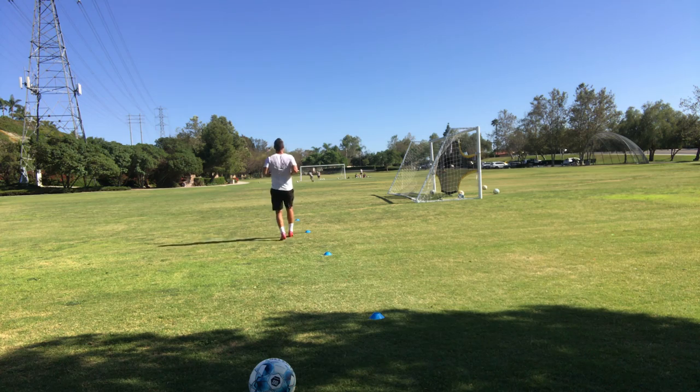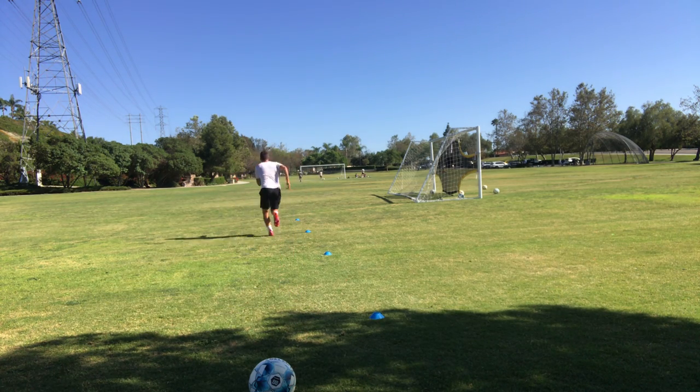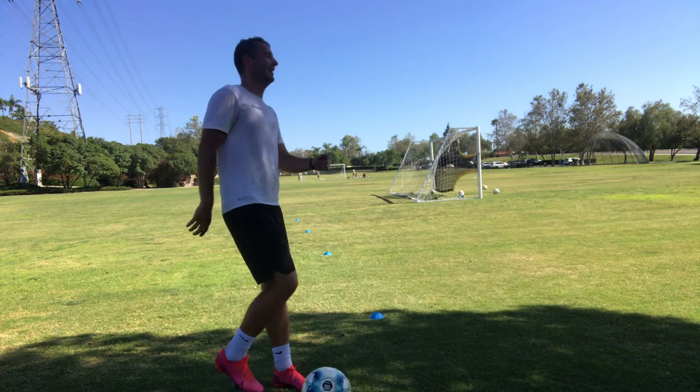Jog back, nice and easy. Sprint to that fourth cone. Jog back, nice and easy. Oh, you were supposed to jog back to the last one. He overran it by about 15 yards. That's all right, Lev. Can't do it again. Okay, we're gonna do that one again.